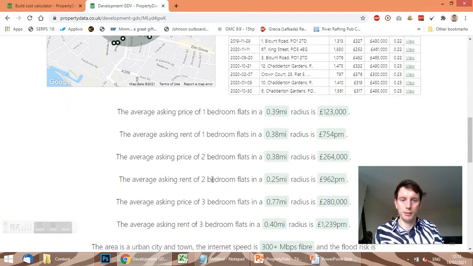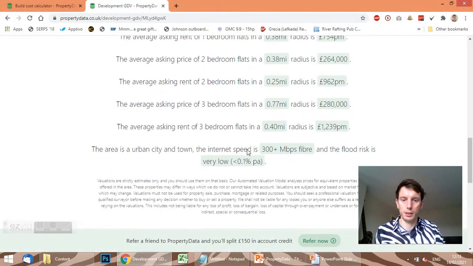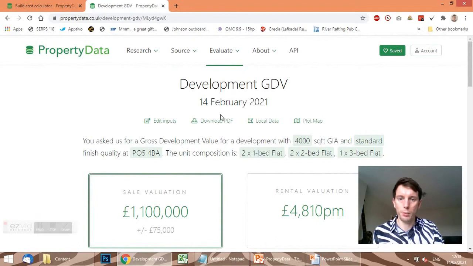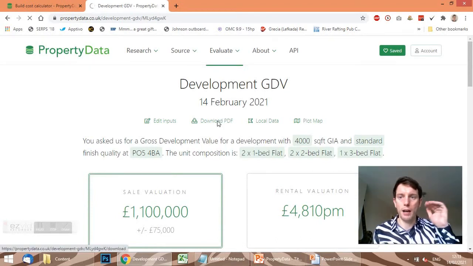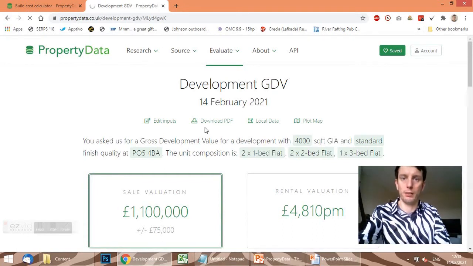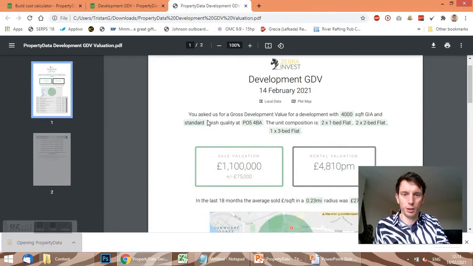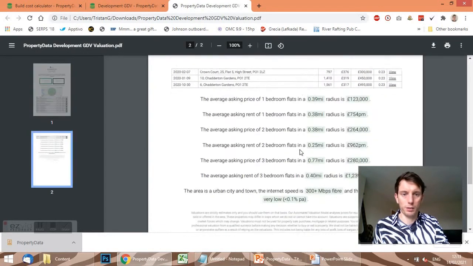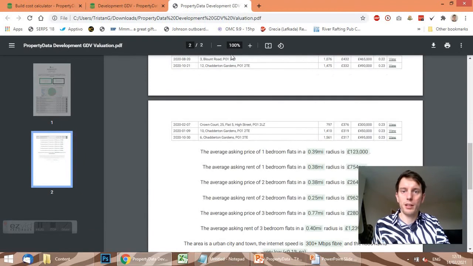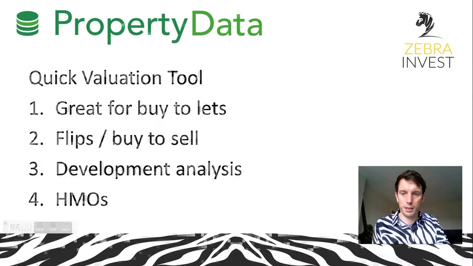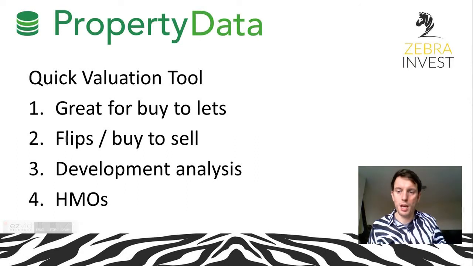And then here you go, it's giving you a complete analysis of the details and roughly what it thinks each one's going to get. And again, I think we can download a PDF of that. So if you wanted this high level, hard and fast, easy development valuation, you can just download that, export that, and send that over to your investors. And there you go, it's done that little document. It's put your logo on the top of it, and it's just providing all the data there ready for you to use. So that's one way of using the development analysis. And then the final bit, I'm going to show you in a little bit more detail using the build analysis section. But I'm now going to just jump into the HMO side of it.